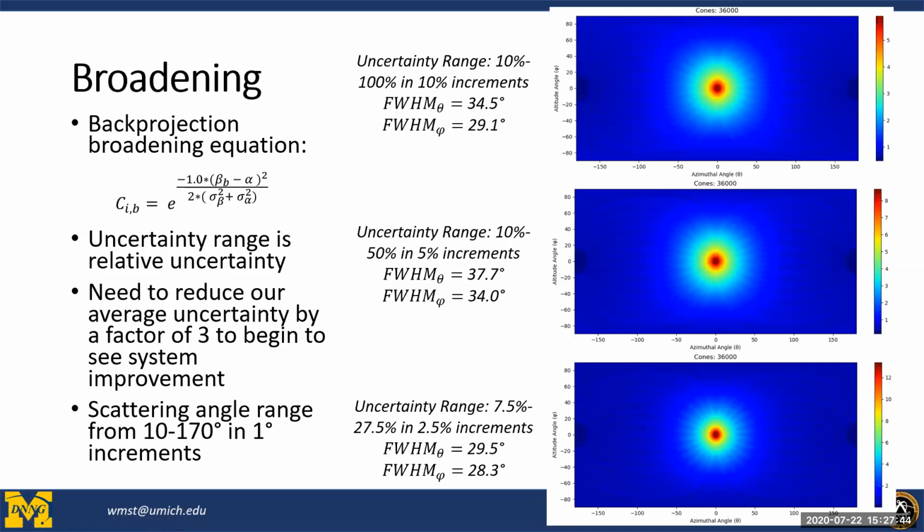And I think that's because of how the higher uncertainty events in this case, in the above case, actually have less contribution to the net image than the lower uncertainty events, whereas that is not as large of an effect for this image. But if we drop the uncertainty down even more, in this case down to a maximum of 27.5%, we do then see that this begins to reduce our image resolution.